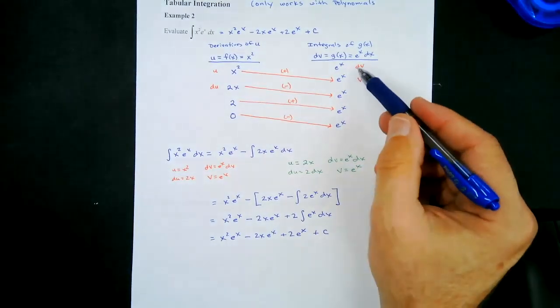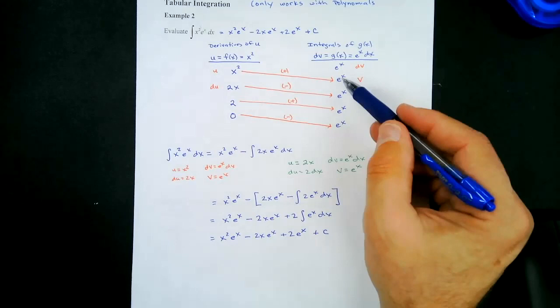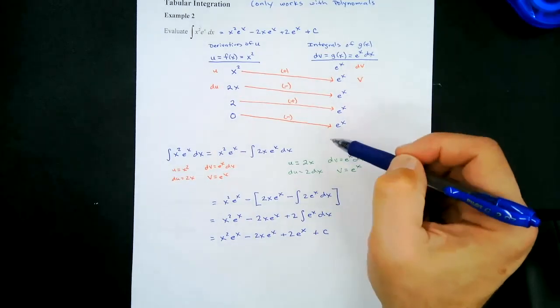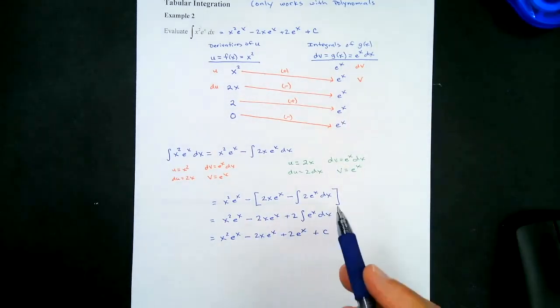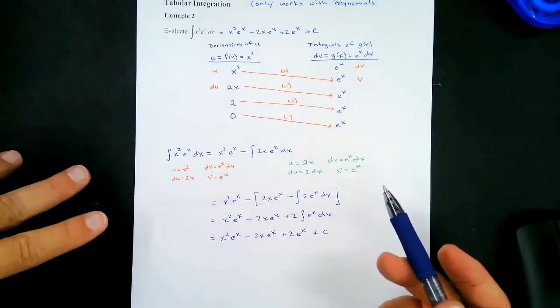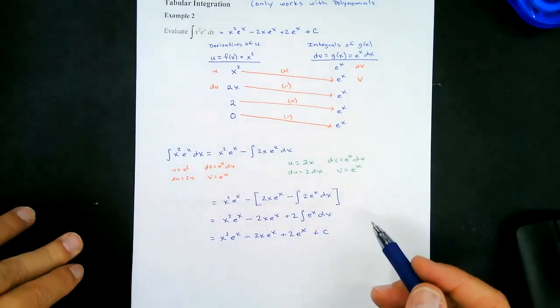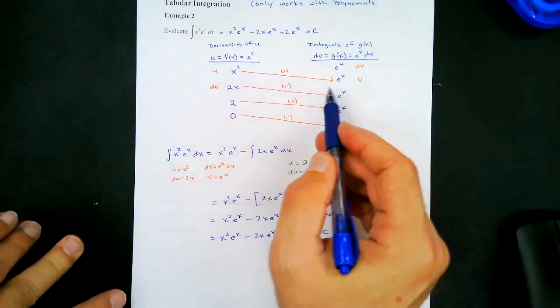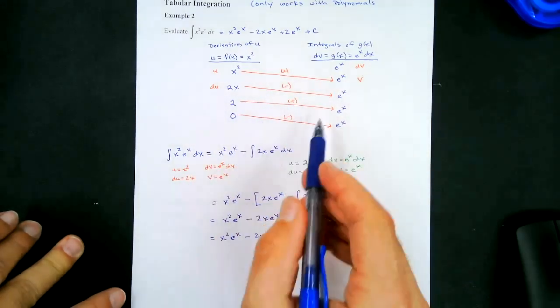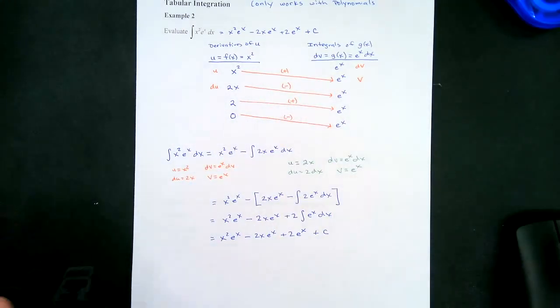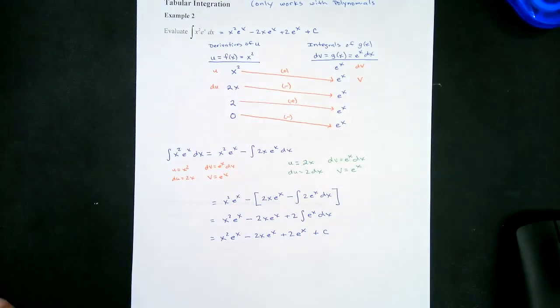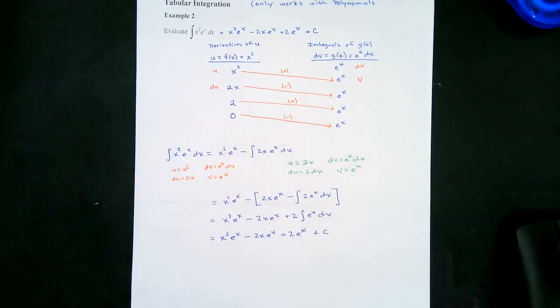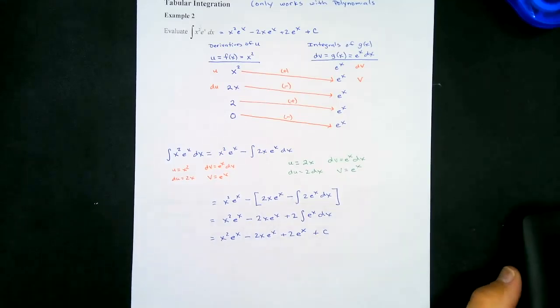Now, sometimes if it's not something simple to integrate, these are going to be hard to integrate, right? And then we just had to do this twice. That's what happened. So this is my uv, and this is my integral of v du, and we work it all out, and we wind up with the same thing. I personally don't like it, but it's just because it seems like a trick to me. But I wanted to make you aware of this one.